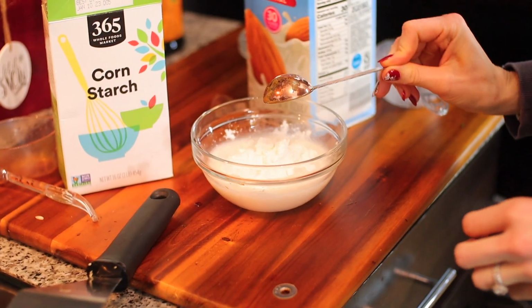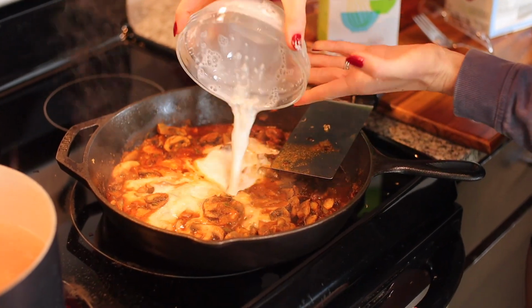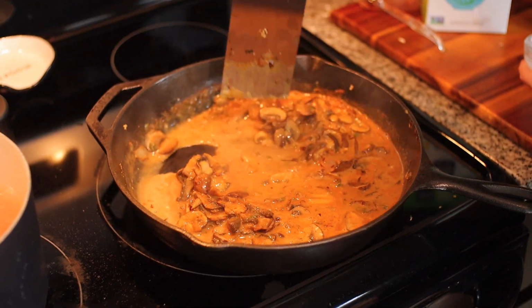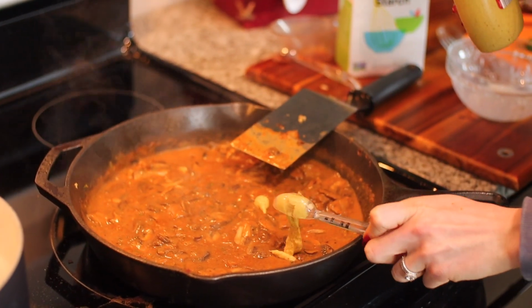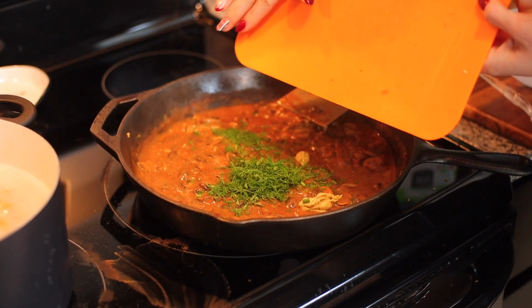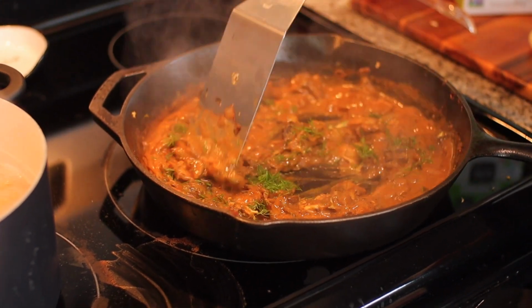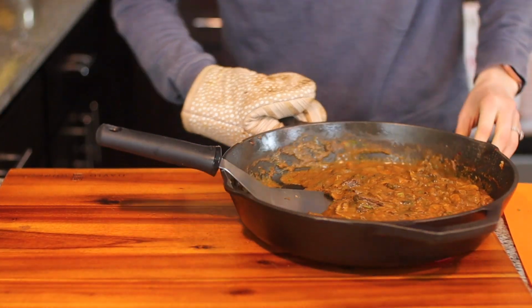To make a cornstarch slurry, add 3/4 cup of almond milk with 2 tablespoons of cornstarch. Mix that all together and then add it to the pan with the other ingredients to make it super thick and creamy. Then add 1 teaspoon of Dijon mustard, and trust me when I tell you to put 1 teaspoon of freshly chopped dill into your stroganoff at the very end. It makes it so good. Continue stirring that over medium heat until it becomes thick and creamy. Now it's time to take it off the heat and serve it up.